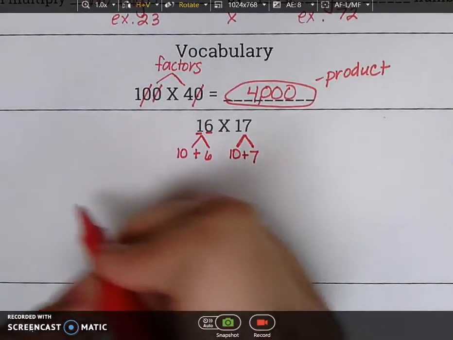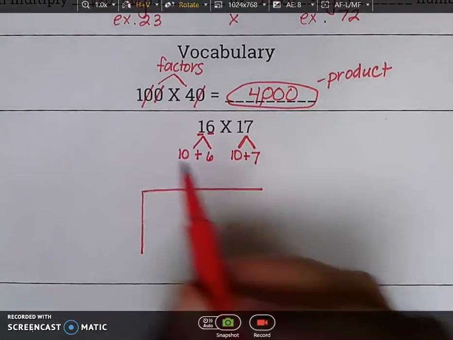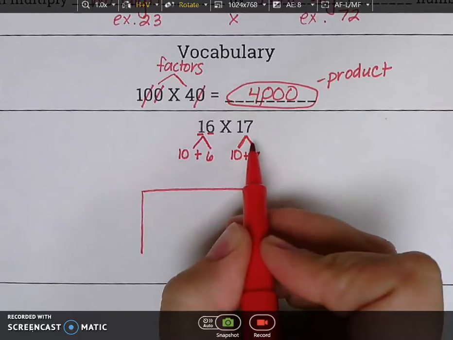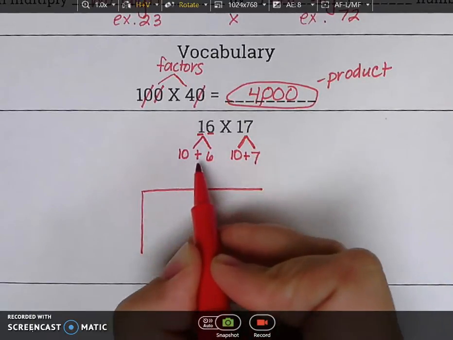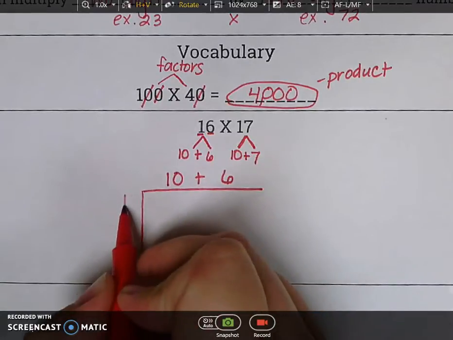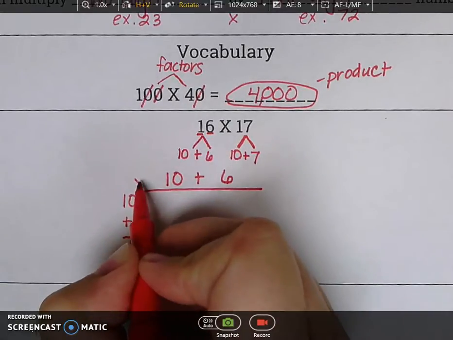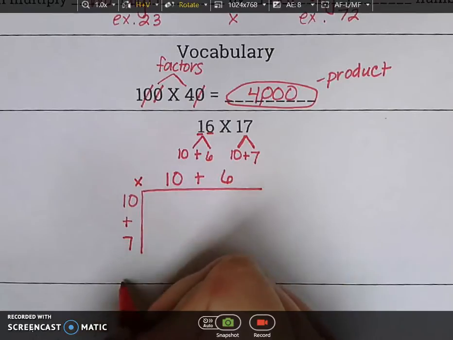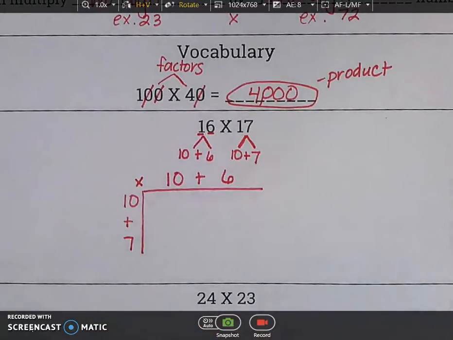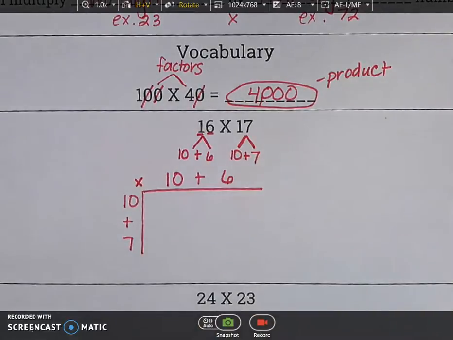So we're going to use that partial products method. And we're going to multiply 16 times 17, but I'm going to use the broken down form of each one. So 10 plus 6, and then on this side 10 plus 7. So 16, and we're multiplying these times 17. Okay? I'm going to use a few different colors to help signify what we're multiplying. Remember, we need to multiply both of these by both of these, making sure that all numbers get multiplied.